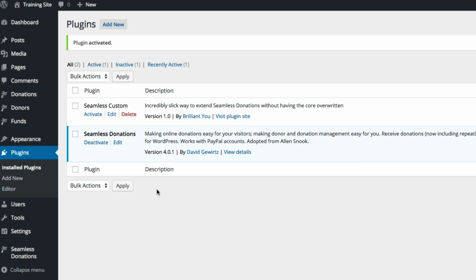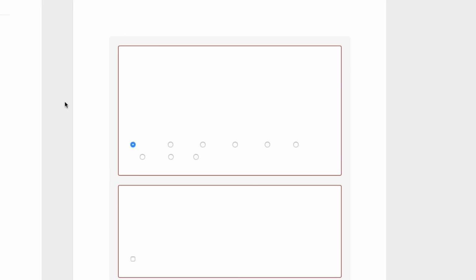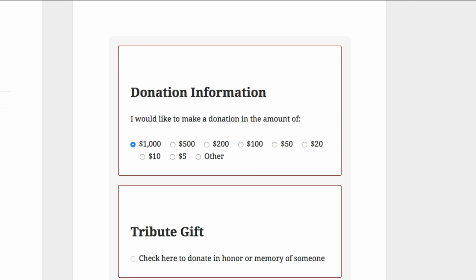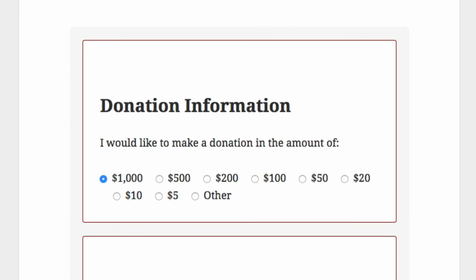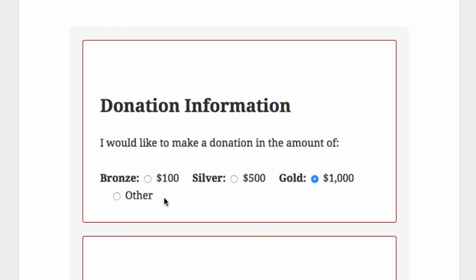Activate it. So now we have seamless donations activated. If we come to the donation page, it's the page that we're used to seeing. Come back in here, activate our custom hooks plugin. Come back over here, do a refresh. And as you can see, it's all here, and it survived a deletion, it survived a fresh download from the site, it did all of that.